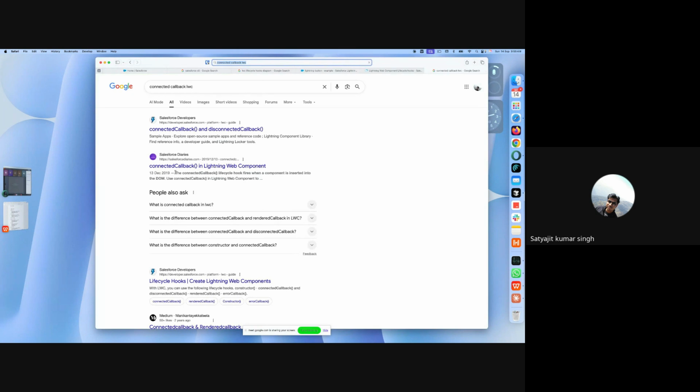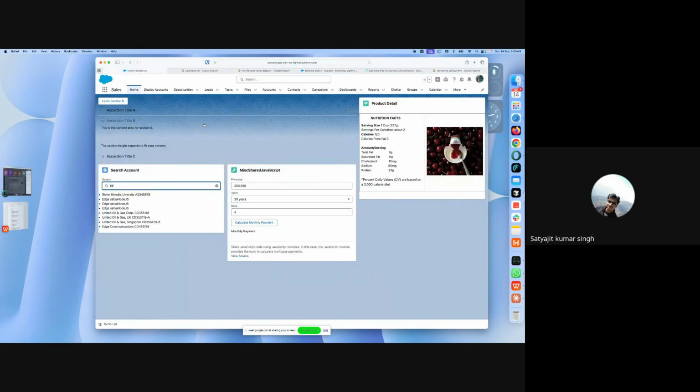So sometimes what happens when this page is loaded, I want to default or initialize some attributes, or even sometimes I want to make a call for some variable values through the Apex controller and then display it on the screen.